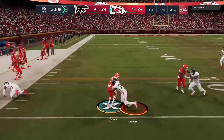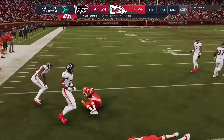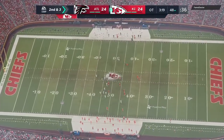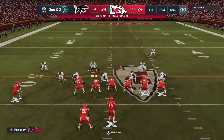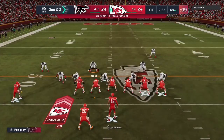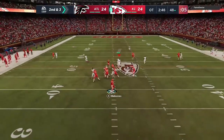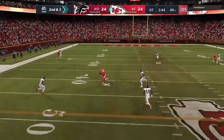Mahomes going to fire this out wide to Hill. 7 yards, the pickup on the pitch and catch. They like going to him in the slot. He catches another one. I think this comes under the heading of, until they stop him, why not go back to it? He has something going really well. Great working relationship with the guy throwing the ball, and they keep making the connection.